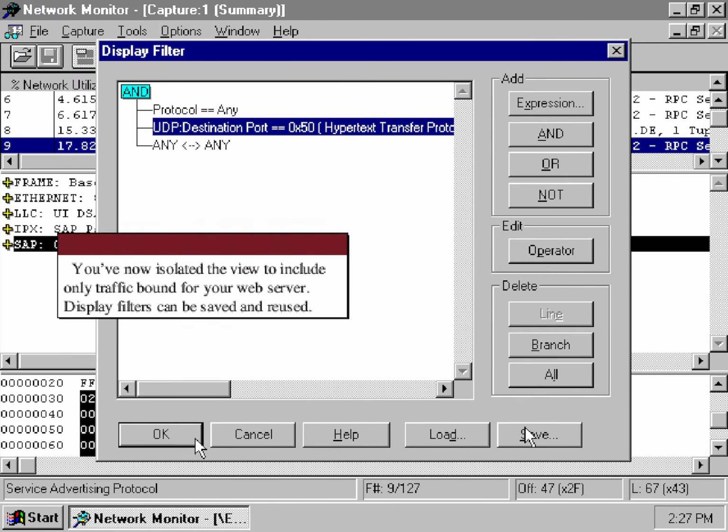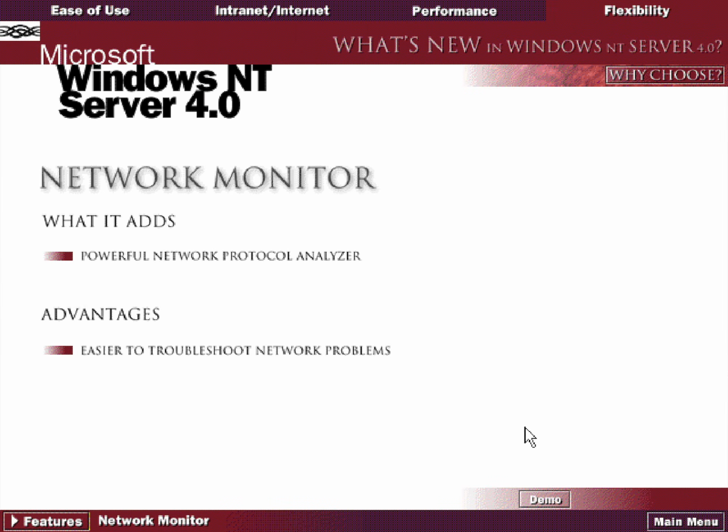Now you've isolated the view to include only traffic bound for your web server. Display filters can be saved for reuse at a later time. To accomplish what? They're demoing, like, you can do this and this and this, but for what purpose?